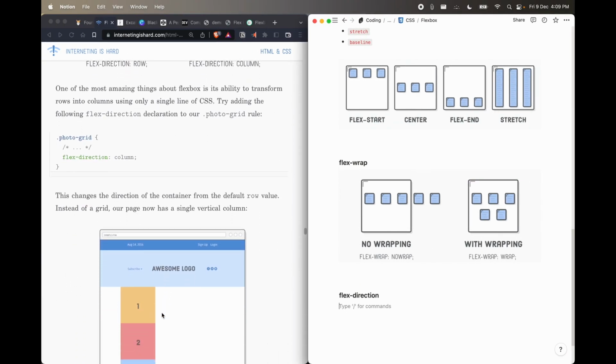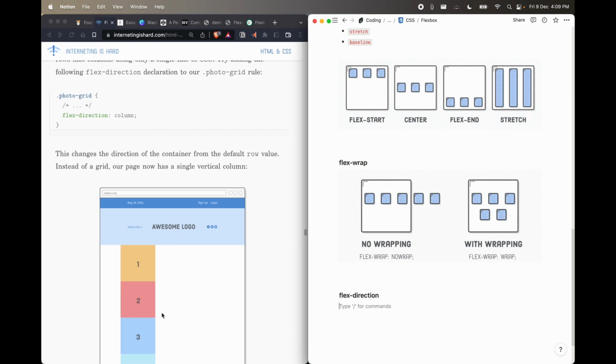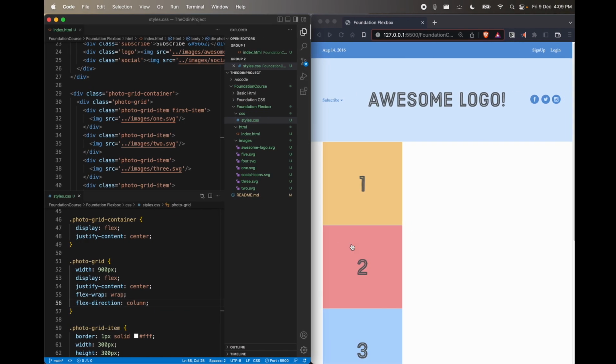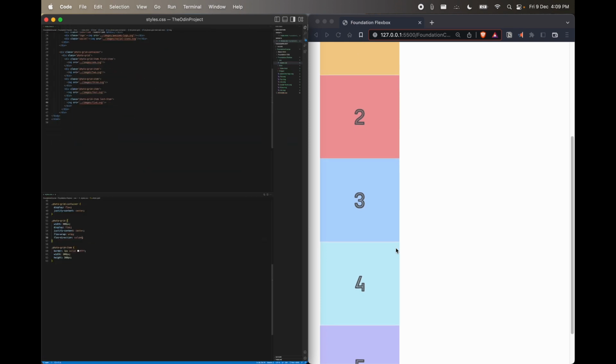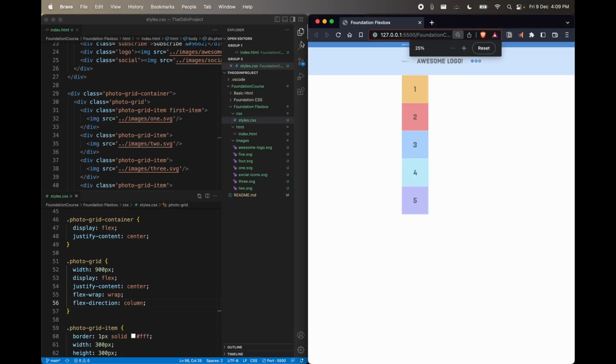This changes the direction of the container from the default row value. Instead of a grid, our page will now look like this, as we see over here. Let me just zoom it out for you. See, looks like this.